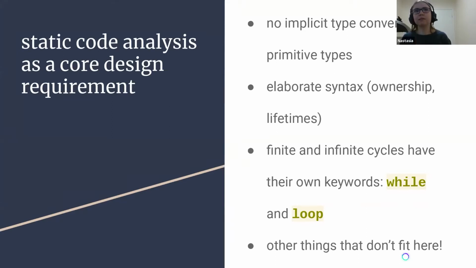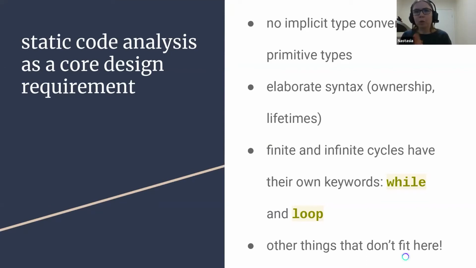Second, the necessity to analyze code statically provides certain weirdness in the syntax, specifically when we're talking about memory and ownership and lifetimes. These syntax things could be overwhelming, and they are not the easiest ones to read. You get used to them and they absolutely make sense, but if you are new to Rust, that could be distracting. The good news is that we would not be covering lifetimes during the Holochain DevCamp at all. We wouldn't be using them. So you don't have to worry at least about this part.